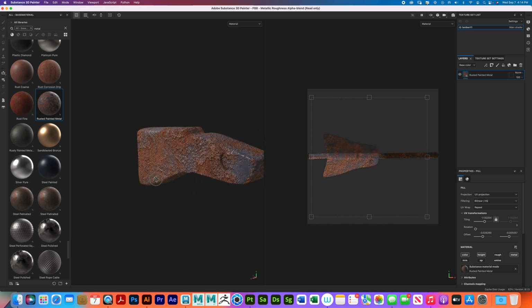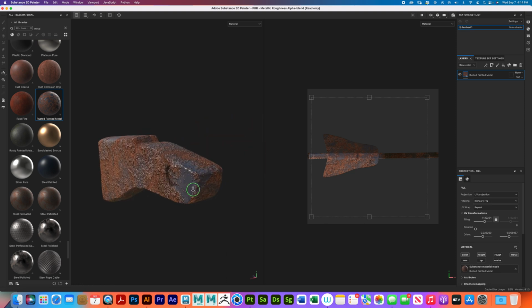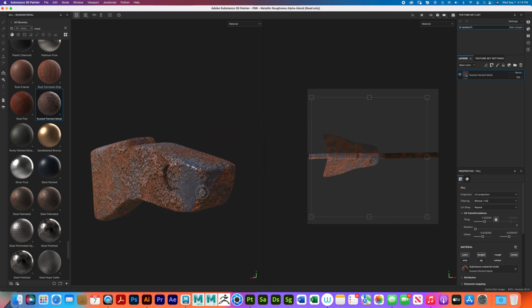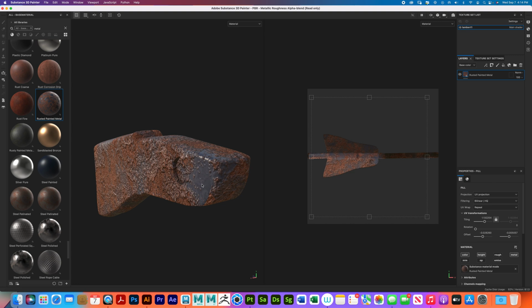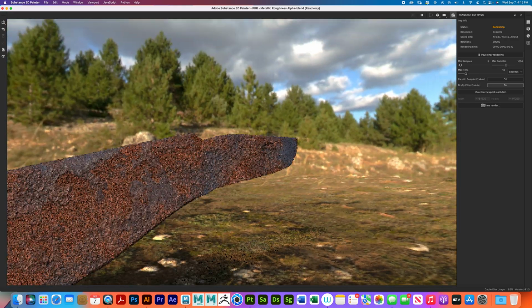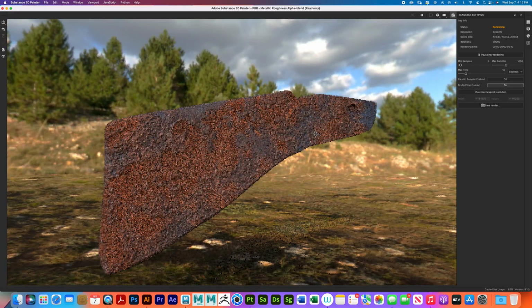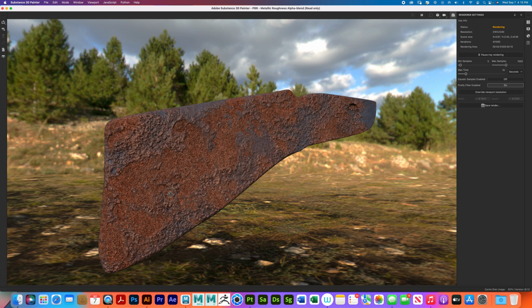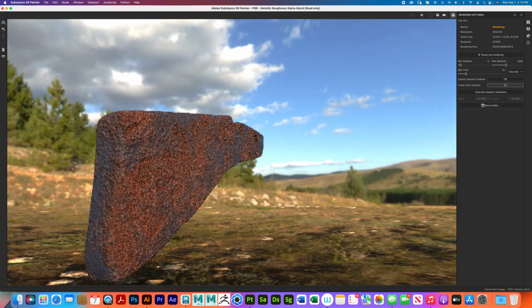In case you ever want to see how it looks in the render here in Substance, just press rendering, iRay, and you can take a look at how it will look in an environment. We can get more quality out of this.